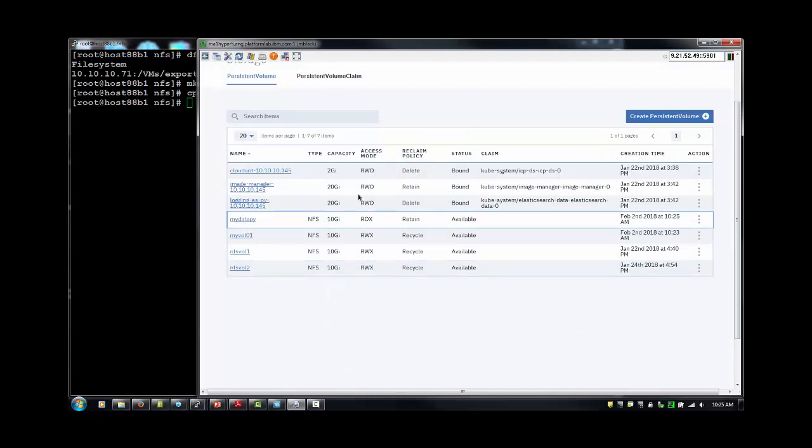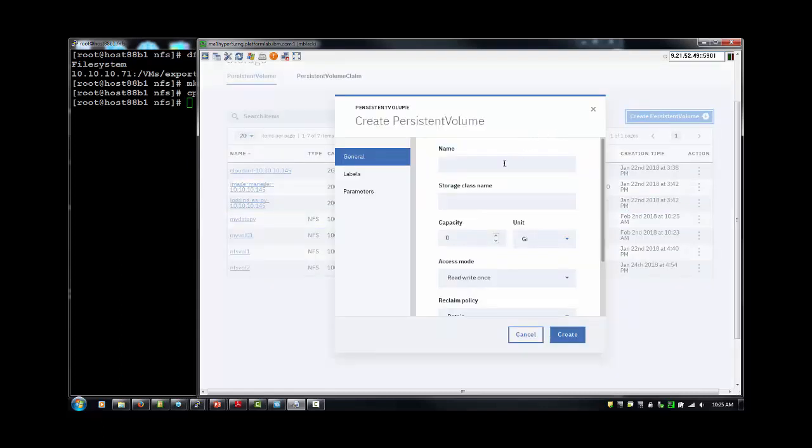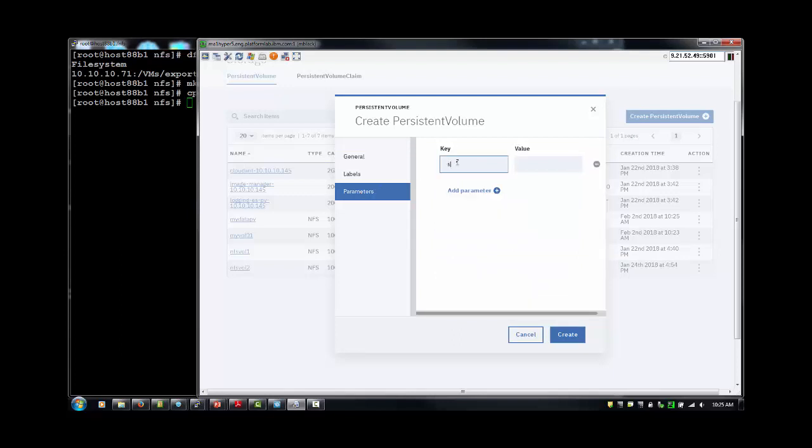Now I want to create one for the application binaries. My apps PV, and 10 gigabytes. We'll say read only again, and parameters, server .71.